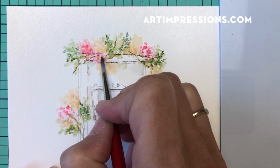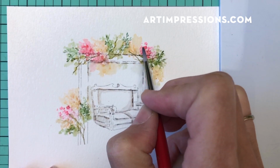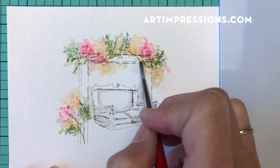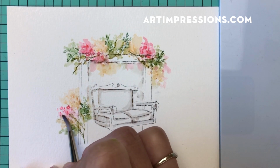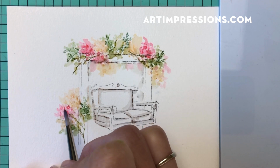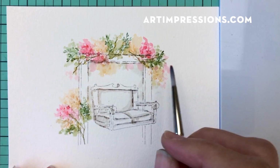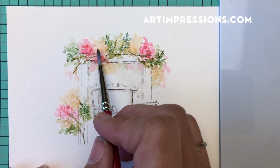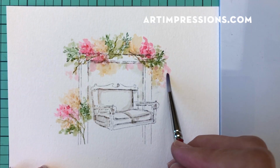And again, we're gonna just keep dragging this color out. You can see how that just kind of becomes part of the sky in the background. Just keep pulling it out. And you can see I'm not doing any brush strokes. I'm just kind of jumping my brush around and softening the lines. So cute. And you can always come back in now, and if you decide you need a little more color somewhere, you want to add a little more foliage in or soften something, you can come back and do that.